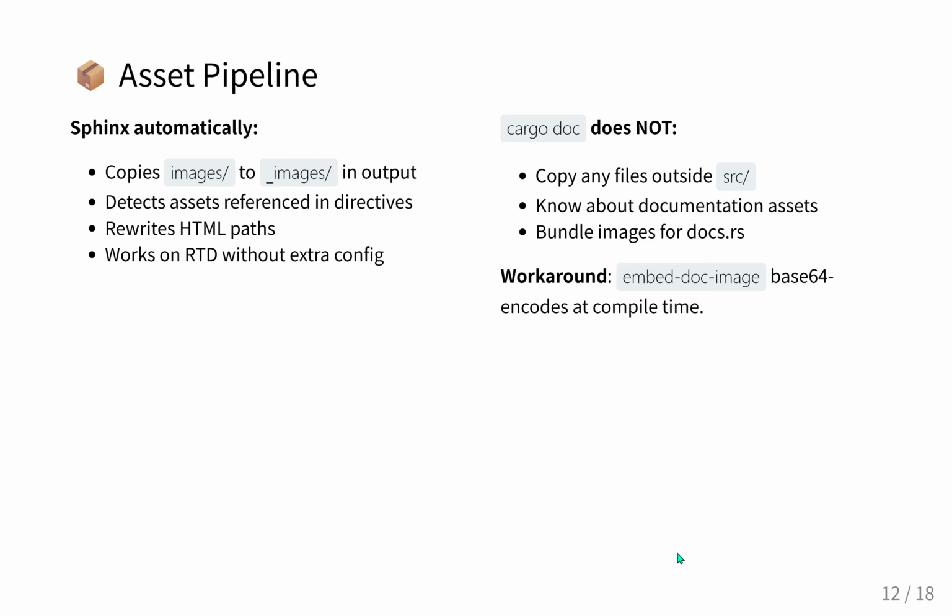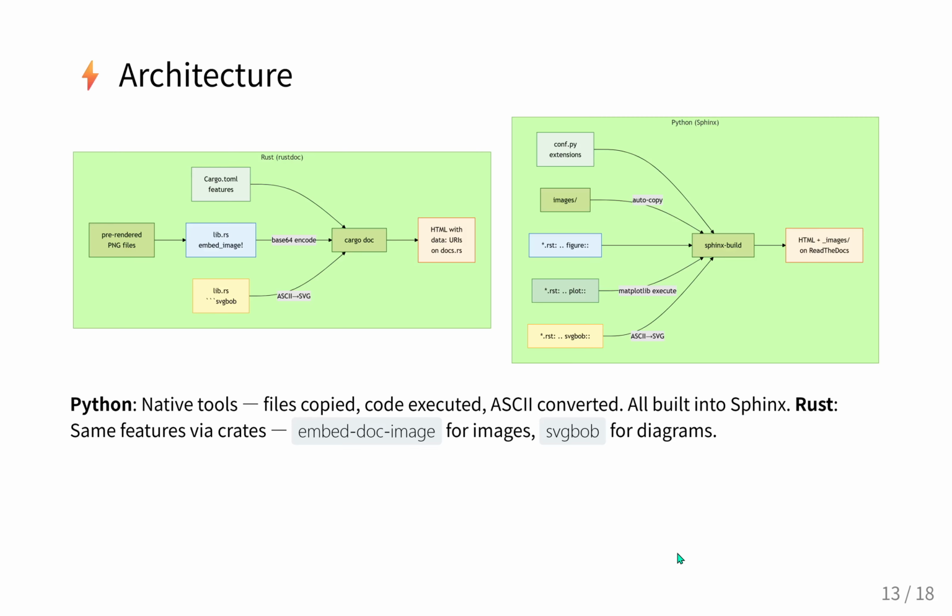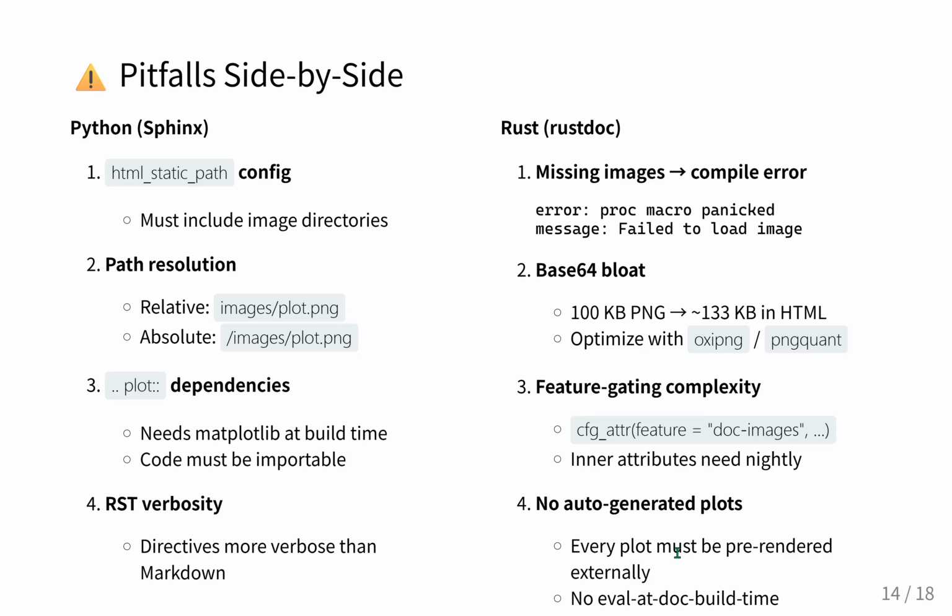Exactly. But, leveling the playing field here, the narrative does shift. Rust isn't failing across the board. There are specific visual domains where Rust matches Python perfectly right out of the box. Yeah, inline equations are a perfect example of that. Both Python and Rust use standard syntaxes for math. In Rust, a developer simply wraps their mathematical formula in double dollar signs.